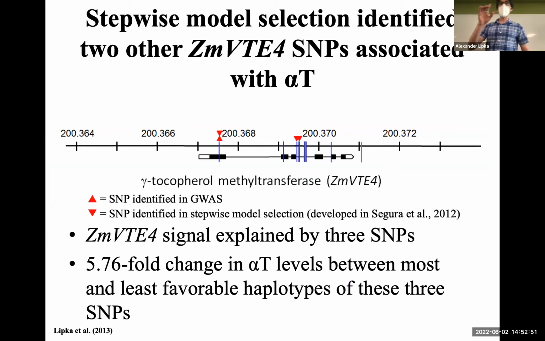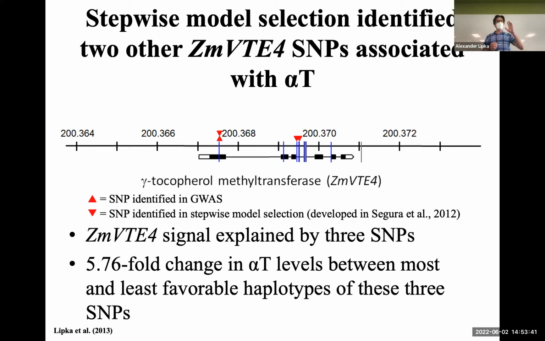So what we did was this. We did the same stepwise model selection procedure, okay, that I showed for soybean. And just to drive this home, we had our unified mixed linear model, essentially. So we had fixed effects to account for population structure, random effects to account for familial relatedness. So we're filtering out those two sources of false positives. Now, the procedure we did, which is from Segura et al. 2012 multi-locus mixed model, we did a model selection procedure where we considered all SNPs on chromosome 5 for inclusion into the final model, okay?